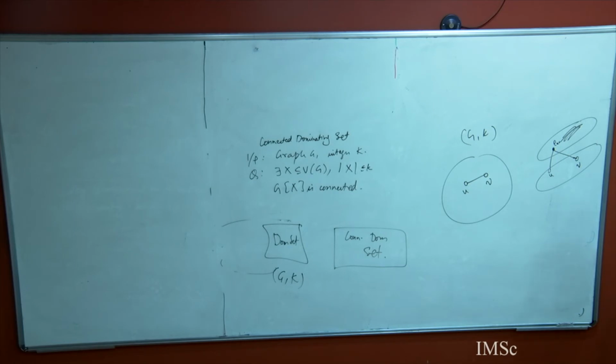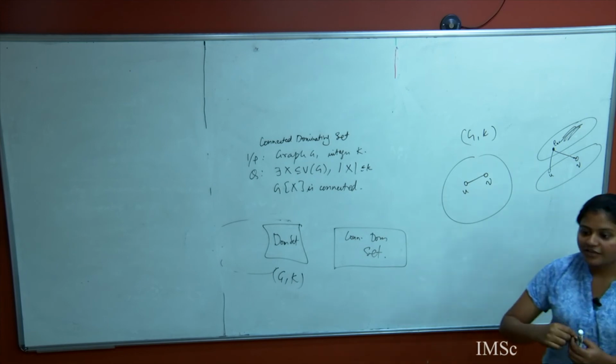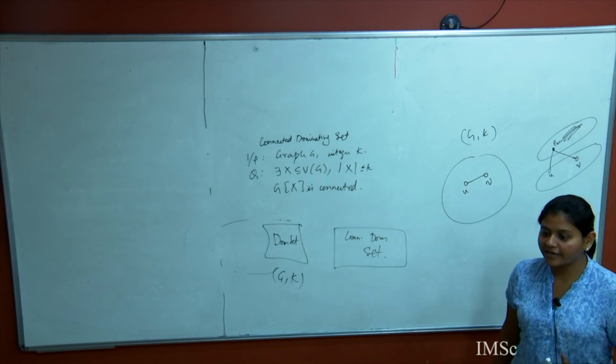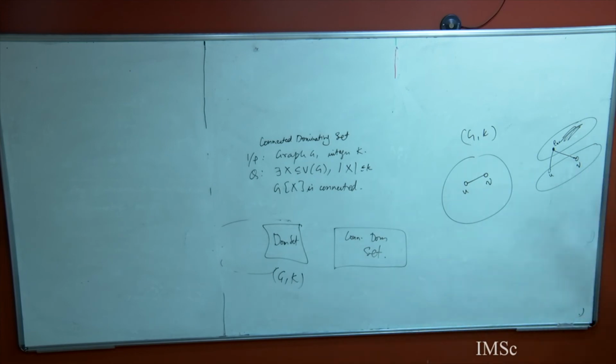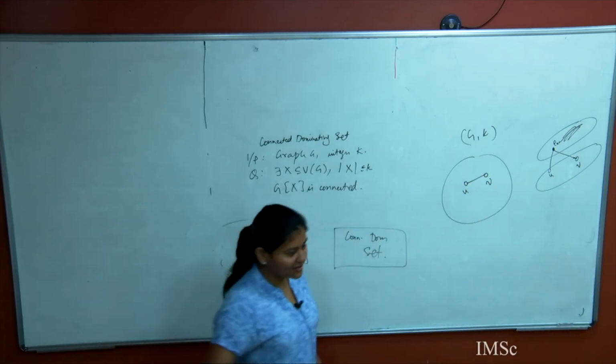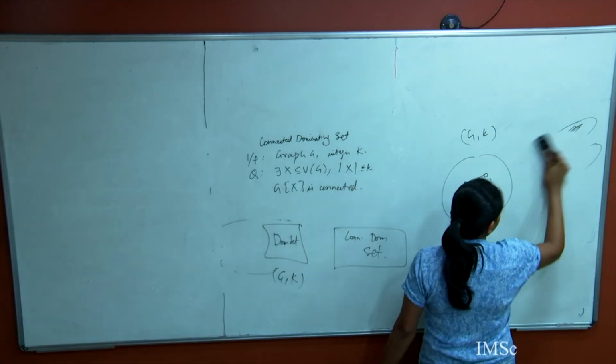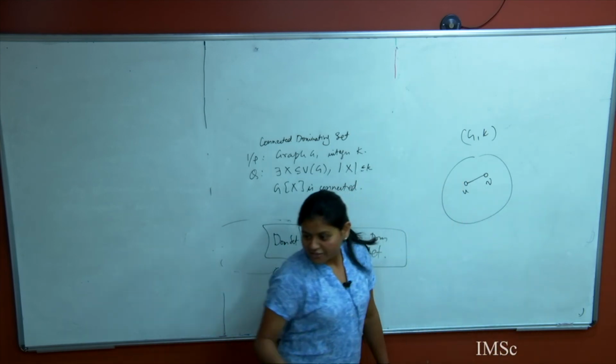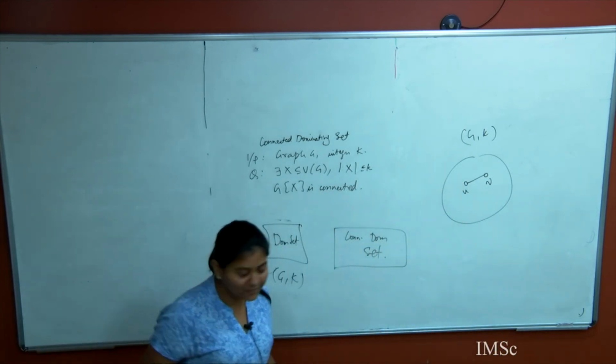Look, I am given a k-size subset of the vertex set. So how do I convert it? How do I use these additional vertices to obtain connectivity? Because you have added connectivity on the other side, but you need connectivity on this side, right? Okay. So let's do something very similar, okay?